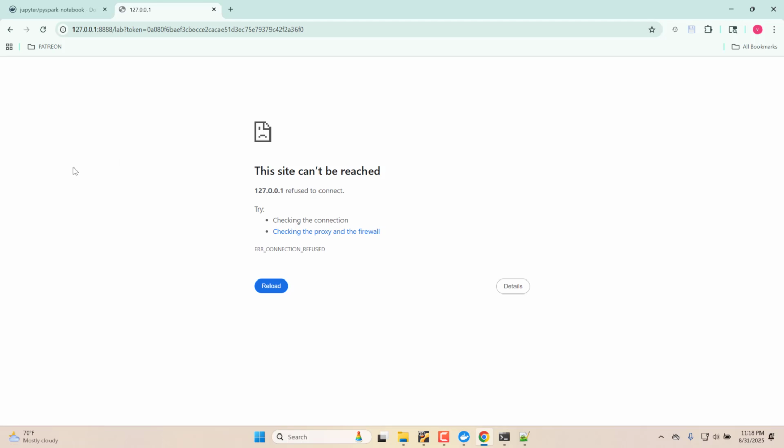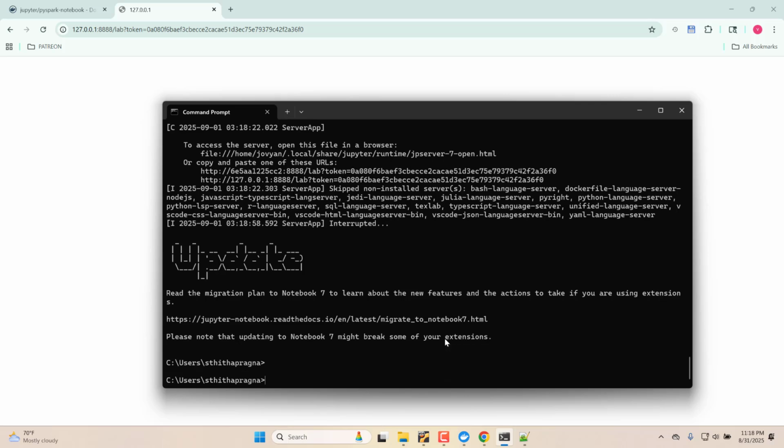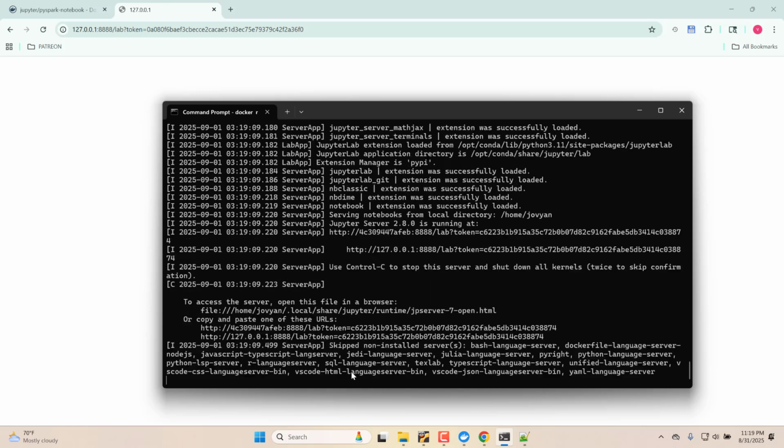Interesting. It's not opening. I know why it might not be opening. So let's run a couple of other steps. If this is not working, I think there will be a problem with the port. That's why it won't work. So let's come here. Let's cancel this. Let's run this. Now you can see, right? We are giving it a start port, inbound, outbound. So let's run this now. Now I have my 18. Let's refresh it.